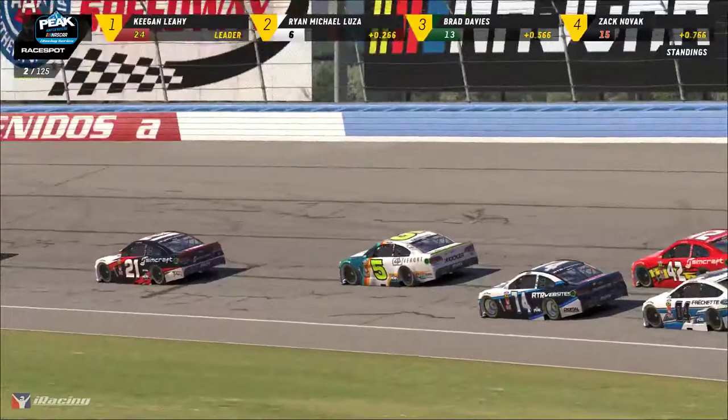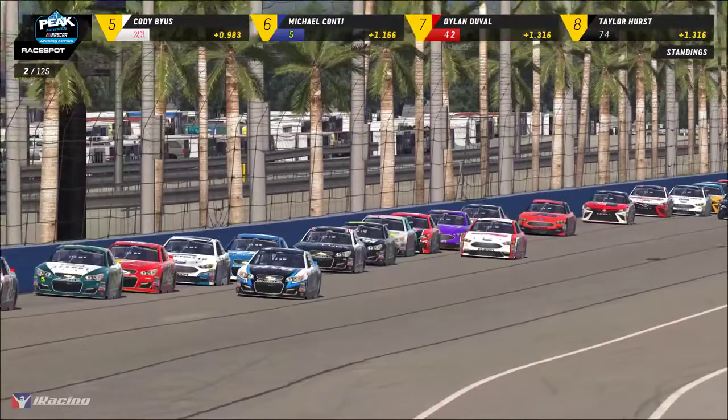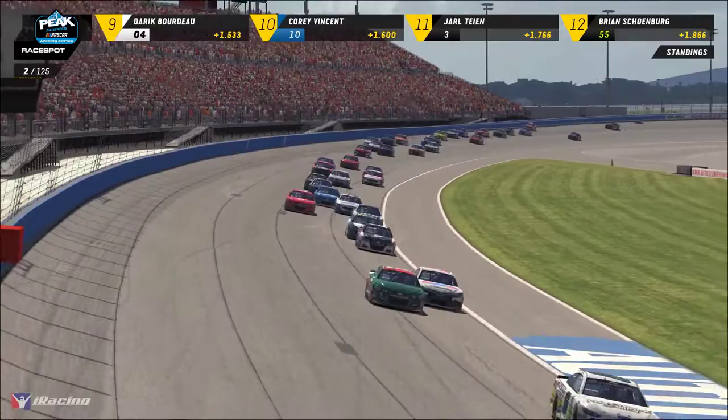These drivers are going to look to, as best as they can, try to single file out and get some spacing, but those high speeds and that draft are going to make it very difficult to get away from everybody else. So we're going to have to watch the 74 of Taylor Herz fight side by side with the 42 of Dylan Duvall through corners number 3 and 4. Nothing off that corner. I think that 74 machine is going to have a good advantage, but no, the 42 car, much like in real life, looking good up on that top side.